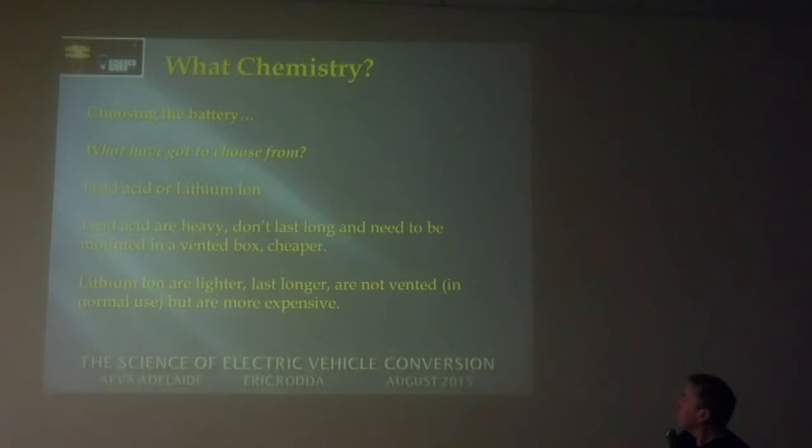Okay, now we've got to choose the battery. So what choices did I have? Lead acid or lithium? Lead acid are heavy. They don't last very long. They need to be mounted in a vented box with fans on the input and fans on the output to shove all the gases through to the outside of the car.